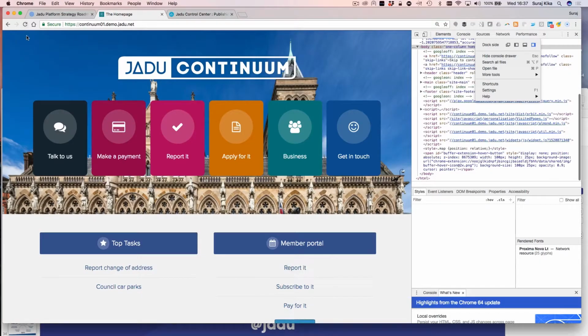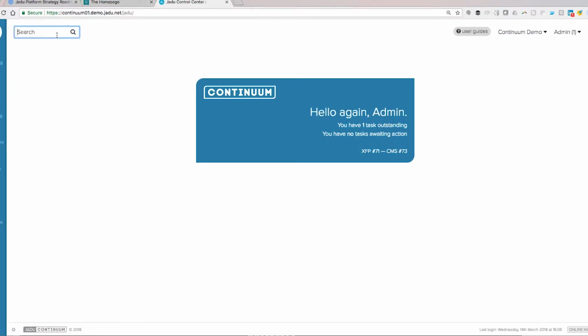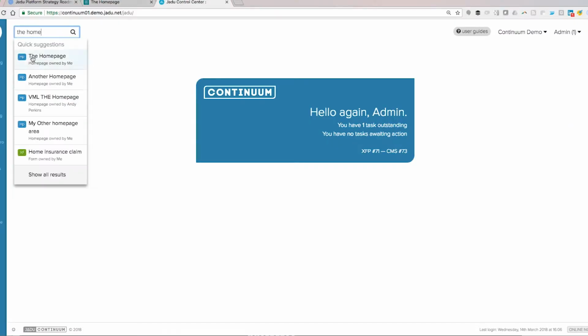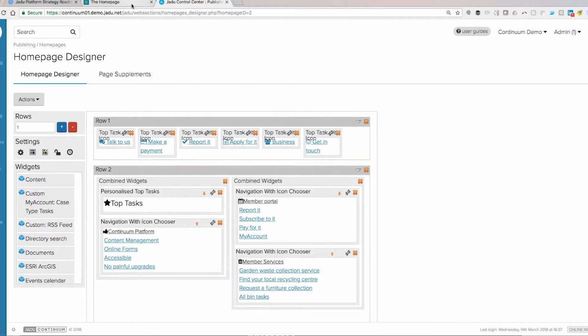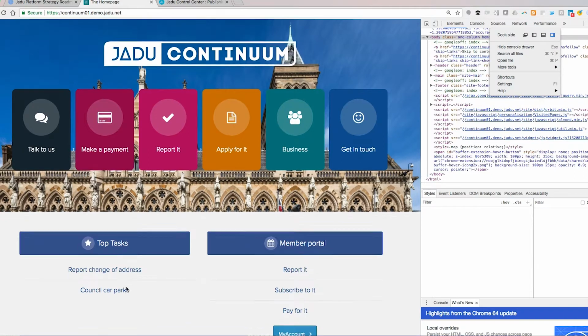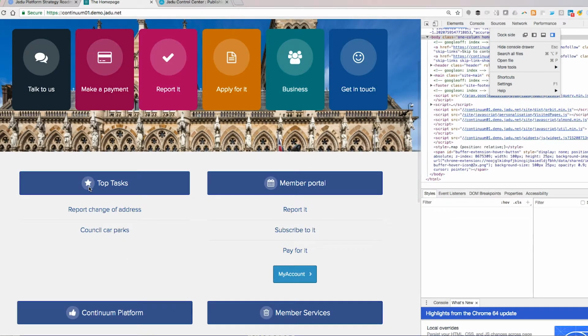So this is our homepage here, and what we have right now is a typical Jadu demo system. Okay, so this is our personalisation widget. At the moment, all we've got is this thing here that's going to change based upon all these different data sources. Now, you have to use your imagination a little bit. This could be any type of content widget, but just for this demonstration purpose, we're just showing you how these links will change.